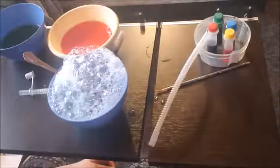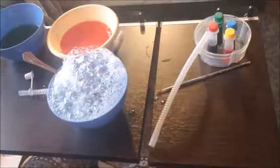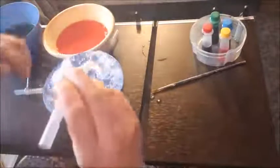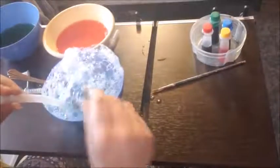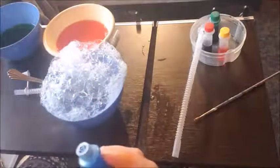If you look really closely the bubbles are a little too light for my taste. A lot of the food coloring tends to stay at the bottom. So if you look closely that's like very, very lightly blue. I'm gonna show you how to make it very bright and vibrant blue. So you're gonna blow a lot of bubbles, and then — because I want blue — I'm gonna take the blue food coloring and drop it right on top. This is like oddly satisfying!